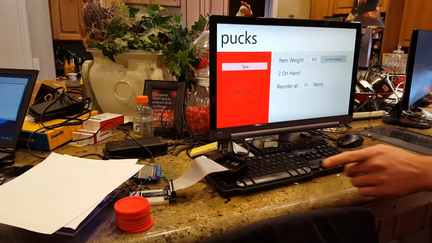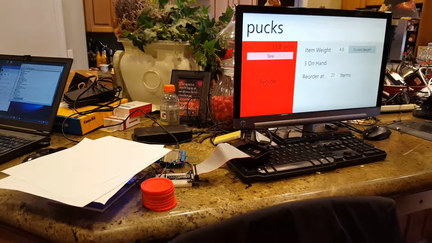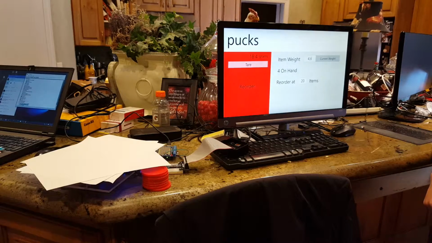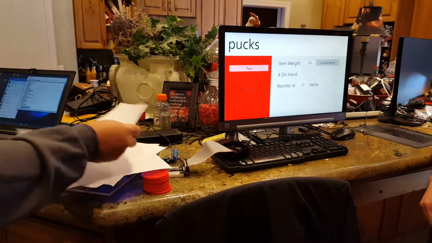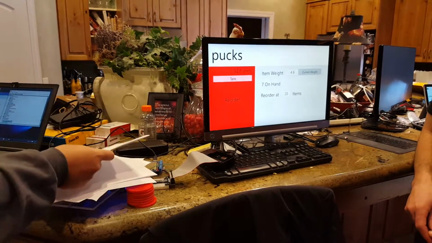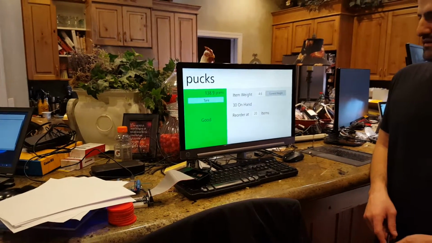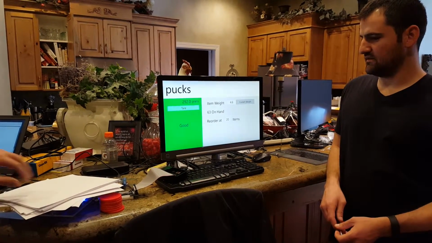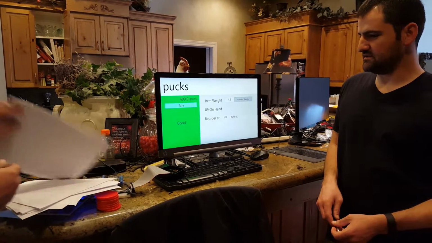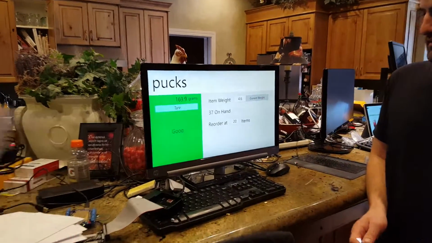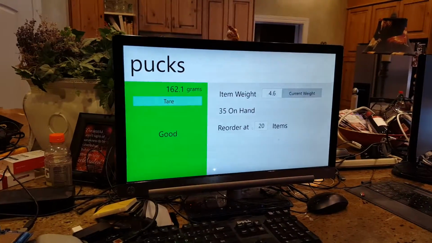So as you can watch, as Montana puts them on, each individual piece of paper is getting registered. A few more. A lot more. So if you were to put that in a printer or something. 30. 38, we're all good. And as he pulls off the pieces, we see it update the count in real time. That way when you run out.